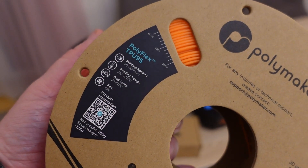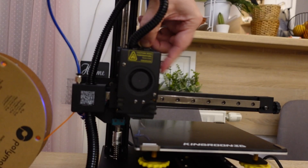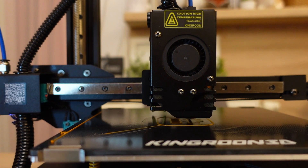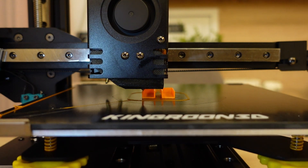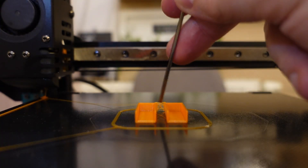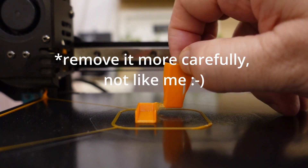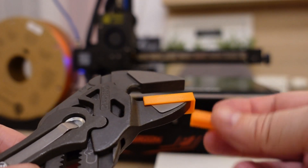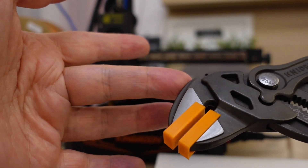It's time to print something from flexible filaments. This is TPU 95A by Polymaker. Inserting is a little bit tricky with this reverse Bowden, but it's okay. The first layer is perfect — only 40 degrees Celsius on the bed surface. Printing is nice; only I can see stringing between two objects, but this is easy to remove. Since it is flexible, removing the object from the bed is not a problem — very similar to having a flexible bed. I'm printing jaw covers for my Knipex pliers, which I use sometimes to press magnets into softer materials without damaging them.